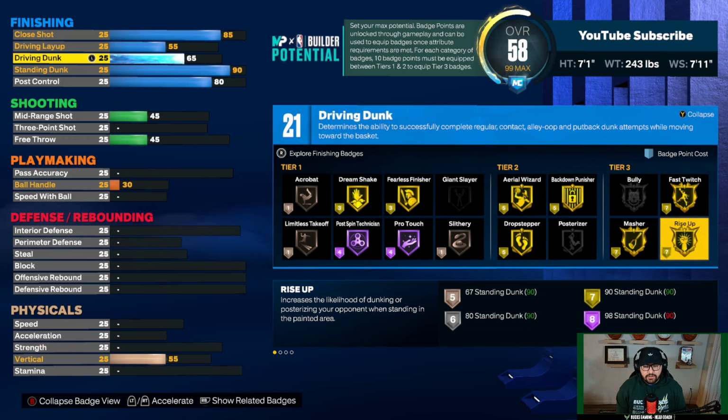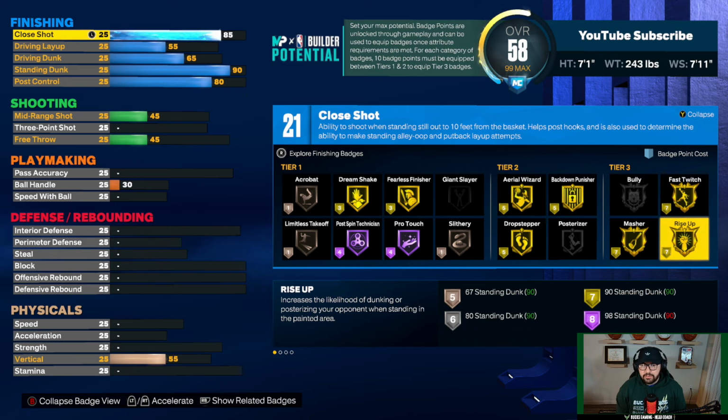But the driving dunk, there are instances where some of the other centers are being able to get quick drops. You're not going to be able to get this with this build. This is really just get inside type of a masher, be able to use some of the post moves, that type of thing. So check out this finishing badge setup for this.